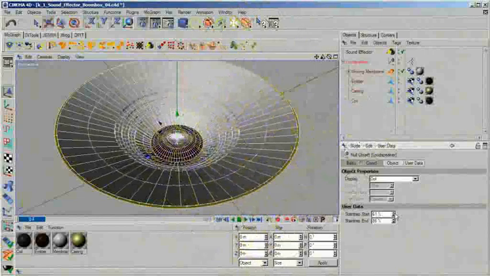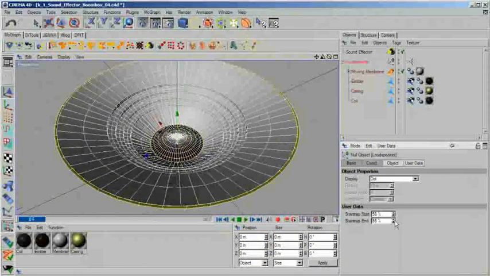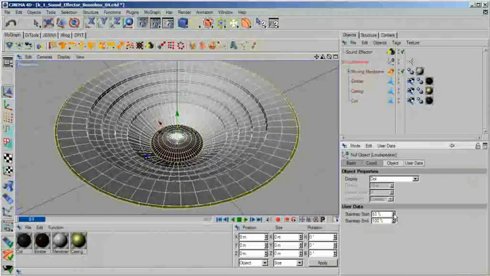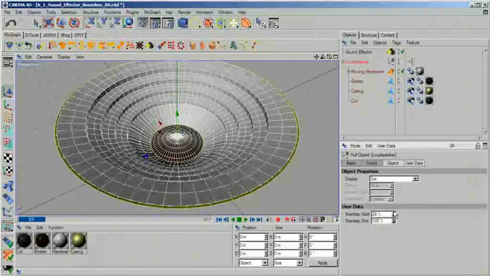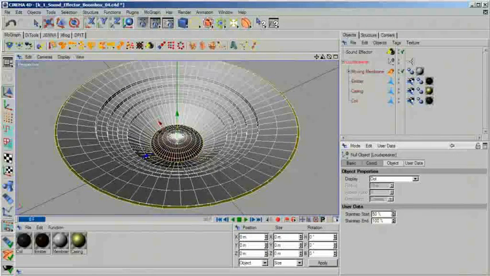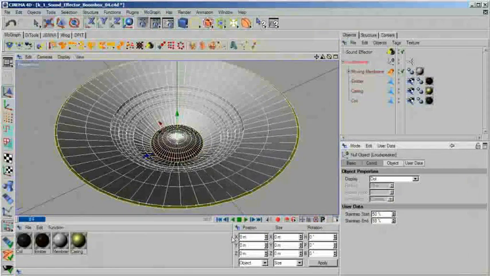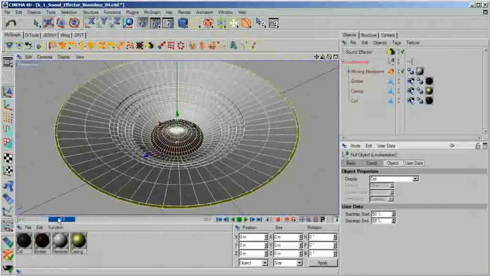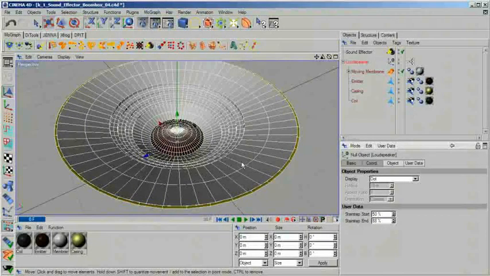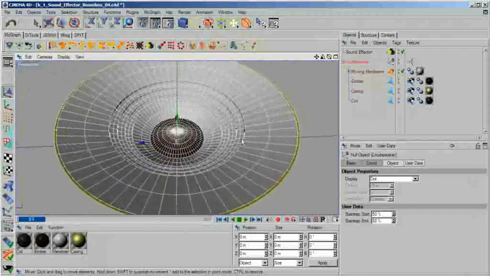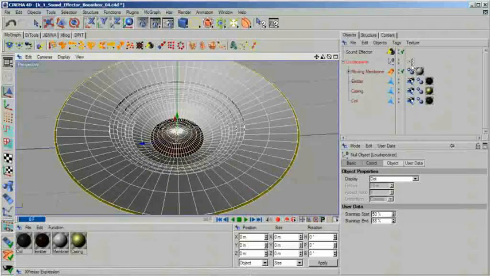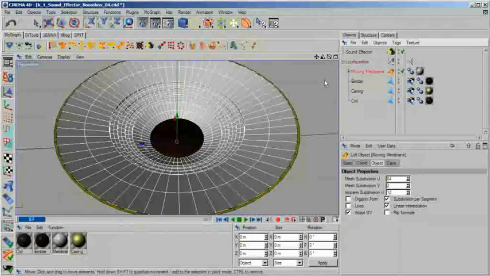As a last, more complex example of the use of the sound effector, I have created a loudspeaker. This uses pretty complex Expresso, and I'm not going to explain everything, so if you're interested, spend some time and analyze it yourself. I have modeled a few simple components, including the casing and the magnetic coil housing, as well as the central emitter. The membrane is created dynamically using a Loft NURBS object.